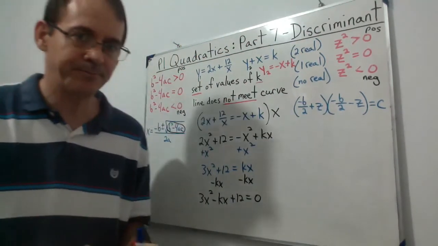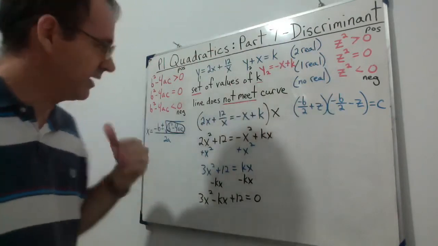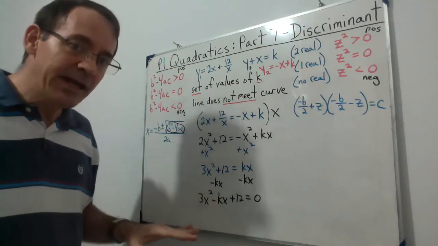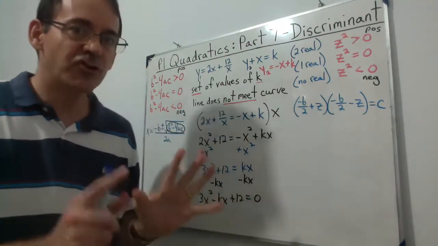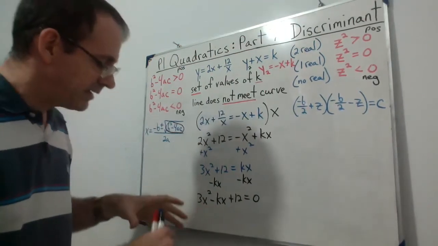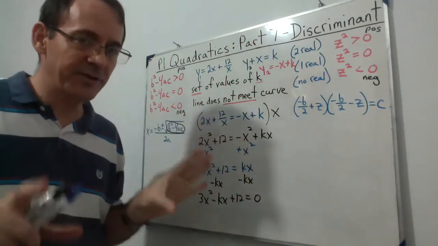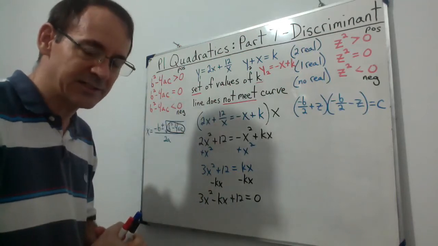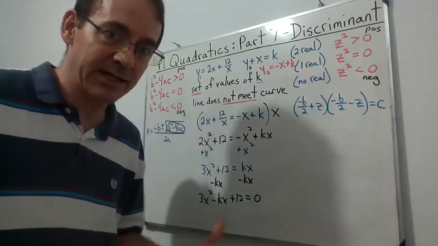Now we have our quadratic equation, right? But we still have two variables. We have x and we have k. So the beauty of using the discriminant is it only uses the coefficients of the quadratic equation, and it eliminates the x variable. See, the goal is not to solve for the value of x. We're not solving the equation. What we're doing is finding the value of our coefficient that allows this equation to meet a particular criterion, in this case, one that won't allow the curve and the line to intersect. So it really tests your conceptual understanding of quadratics more than simply following a procedure to solve for the value of x, which we normally do.